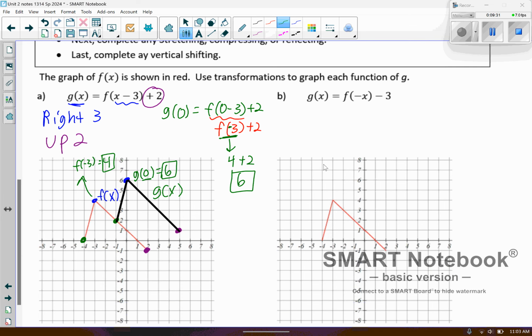Okay, so looking at example B right here, we have negative f of negative x, and then we have this minus 3. So remember, any vertical shifting, which is always going to be if you're adding or subtracting on the end, is going to be last. So we want to take care of this negative x right here, negative 1 times x. And so the opposite of multiplying by negative 1 would be to divide by negative 1, which essentially is going to do the same thing. And so if you want to get technical, what's going on is we have a reflection across the y-axis.